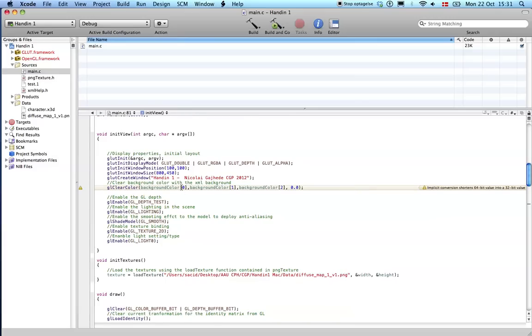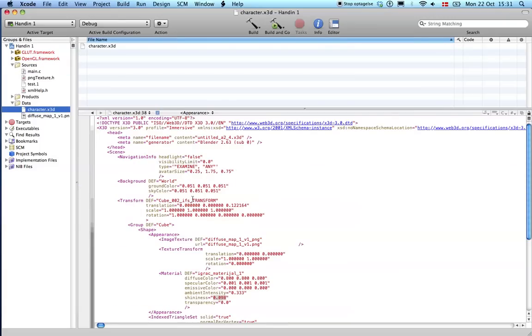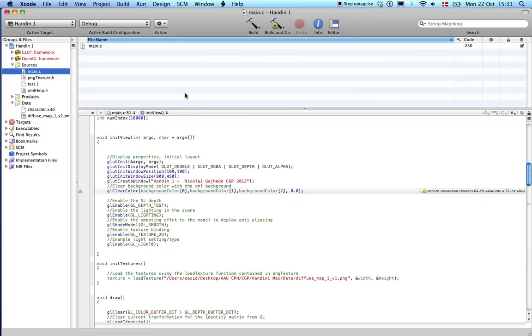We set the background using a variable retrieved from the document. I will show you which one. It's actually this one, but since they're both the same in this node of background, I just used one of them as the color. Okay, and then we enable the depth and the lighting using GL enable and also a shade model GL smooth, which is to deploy anti-aliasing.